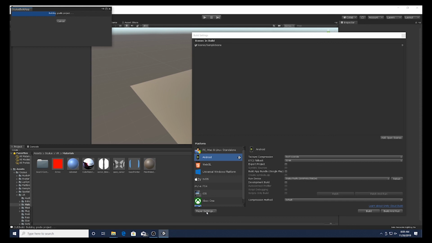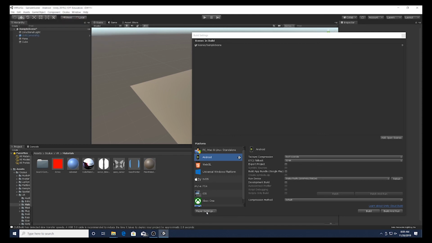The reason I'm doing this now is it's nice to do builds throughout the process so that you know things are still working. So I'm taking pretty much the simplest scene I can come up with, and I'm doing a build on that, to make sure that the build process is going to work properly. And we'll see what happens. Okay, so it's now pushing the APK to device, installing the APK, and the app is now running on the headset.